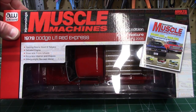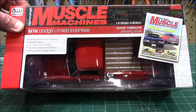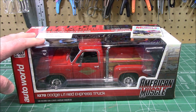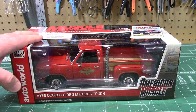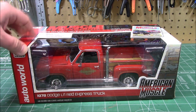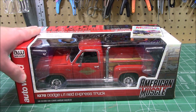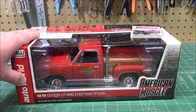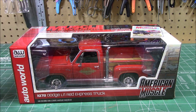This is part of their Muscle Machines line, from the January 2005 issue of Muscle Machines from Hemmings where they compared the '77 Firebird and the '78 Little Red Express. I have a huge personal connection to this model because I spent a large amount of my teenage years driving and riding around in a 1978 Little Red Express truck. It was a gorgeous truck — semi-stock with some work done to the motor, but otherwise all original on the outside, and just so much fun to ride around in.